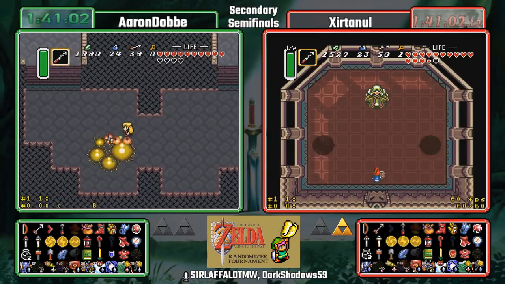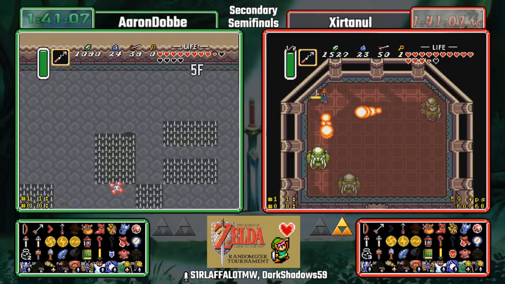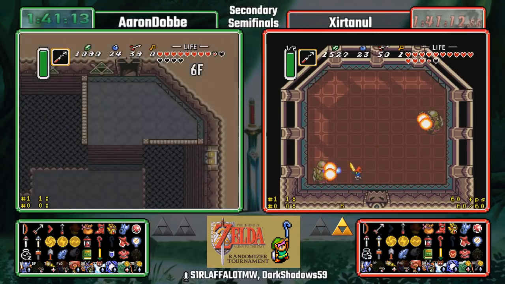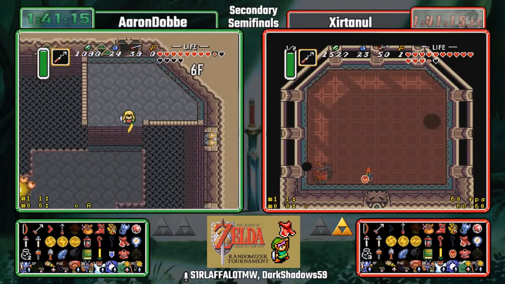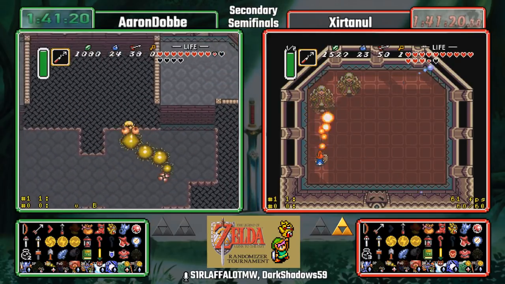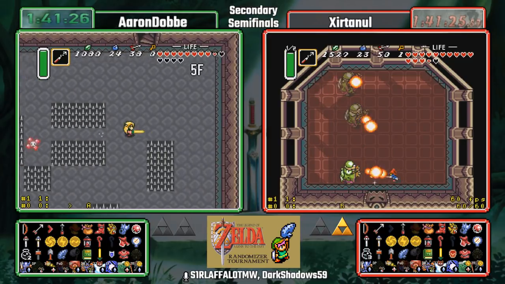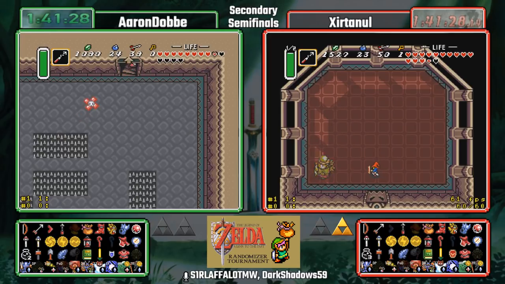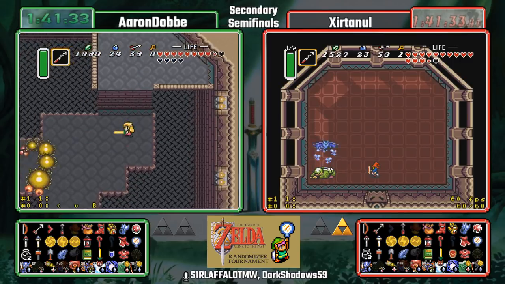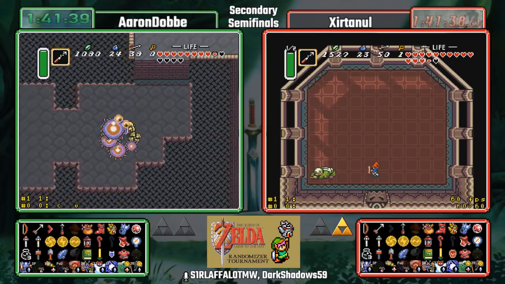Yeah, this is going to come down to who does better on these final bosses. Oh, AaronDobbe gets trolled by Trolldorm as well. Trolldorm taking no prisoners tonight. Absolutely no prisoners. He's having all sorts of vengeance on this fight. Oh, no, another Aaron fall. That is not good. And Xirtanul finishes off Aghanim 2 with 141.28. So they are just making more time at this point with those falls by Aaron.